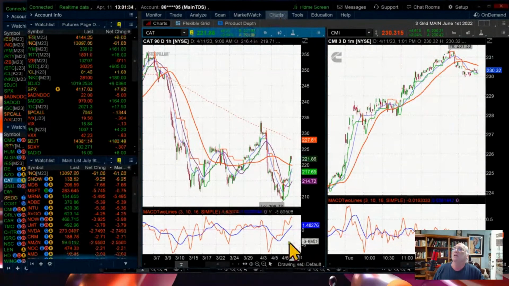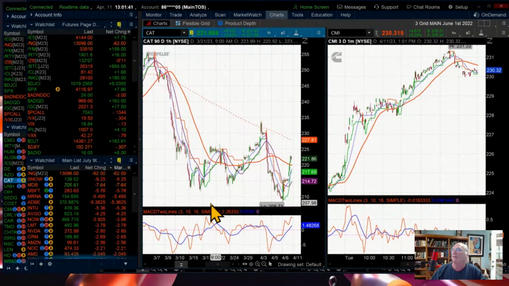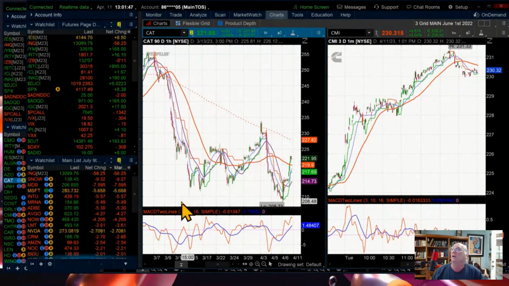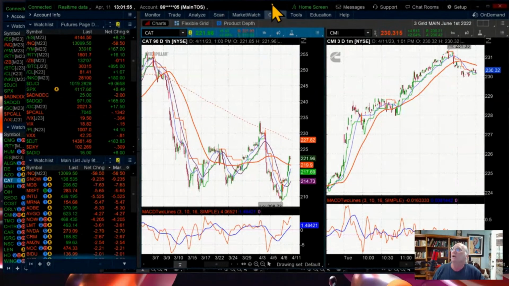Next thing is an oscillator. I use the MACD at 3, 10, 16. I didn't draw that great. It looks like I had mimosas for lunch, but no. 3, 10, 16 MACD. The only reason I show that is when I show a zone, if something is at the top of a zone and it's overbought, I want to see the MACD recycle near zero so it has enough ammunition to plow up or to plow down.